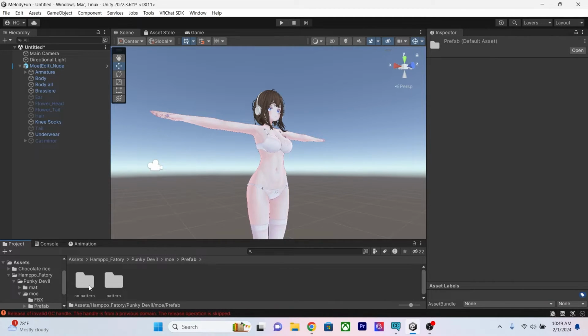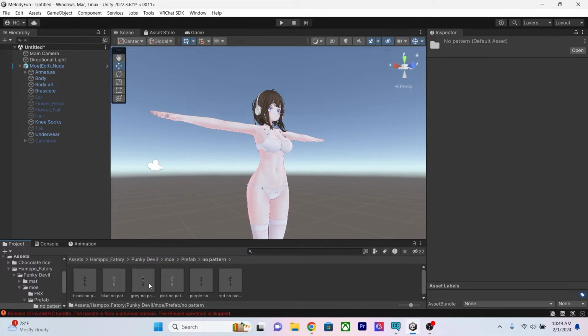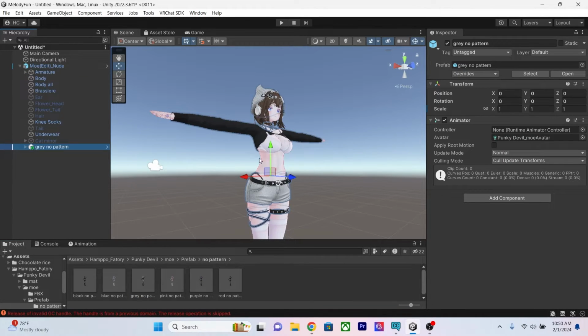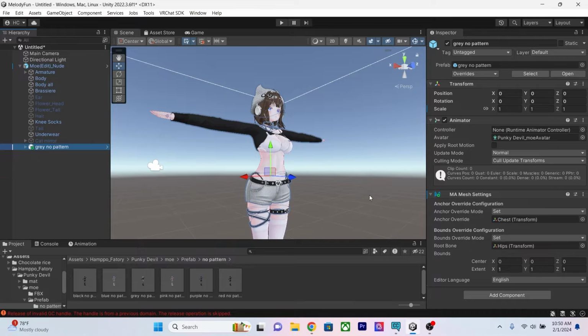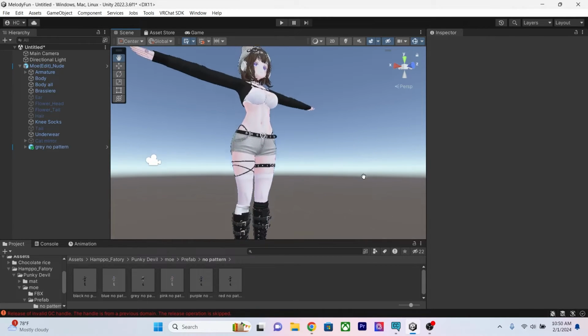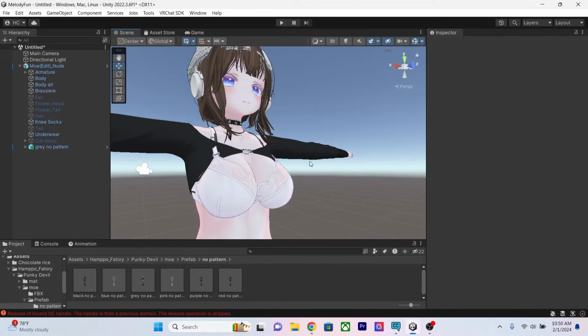We have one with no pattern and one with a pattern. We're going to do a no pattern this time. Let's do gray. And then drag it directly onto your model. Right click on it, Modular Avatar, set up outfit. So everything's already fully connected to your avatar now.